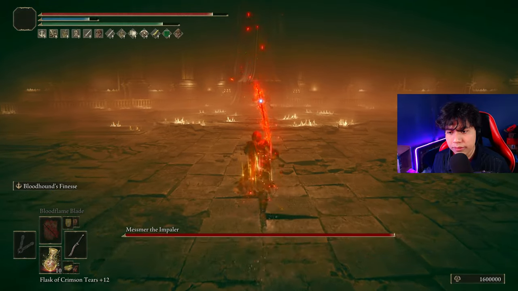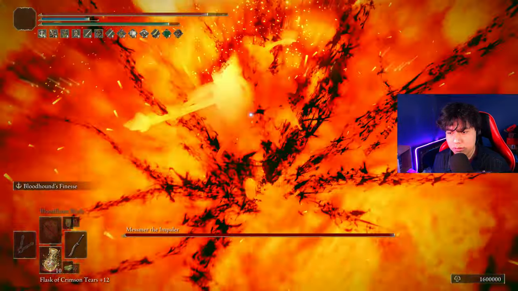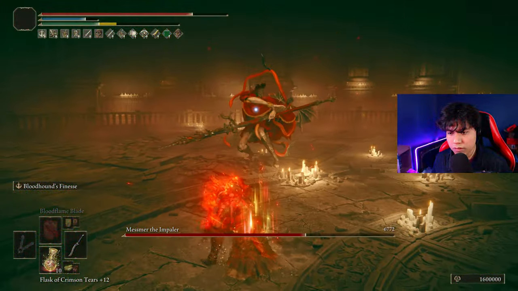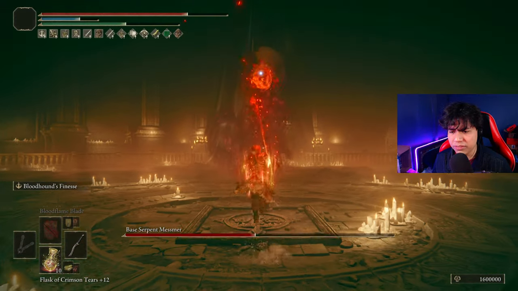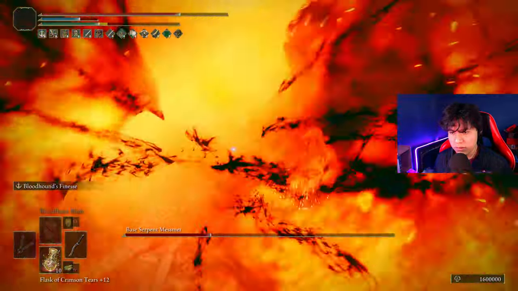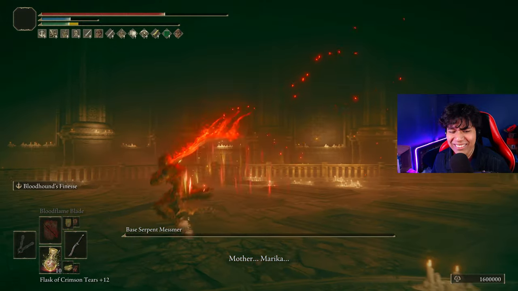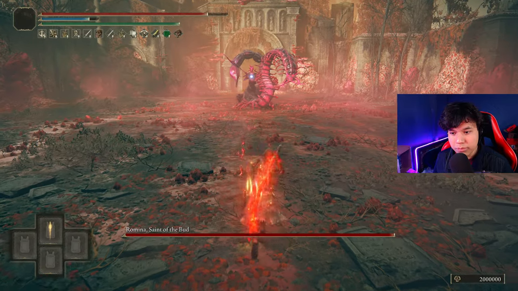Hey there, Messmer. Are you ready? Take that kid, bad boy. Oh, dude, that was destructive. Oh my god. Oh, say goodbye, bad boy. Boom! Very good. So we use Bloodflame Blade and we destroy her as fast as possible, baby.